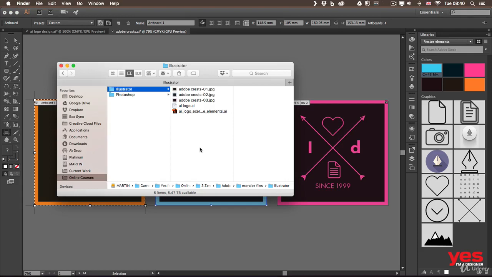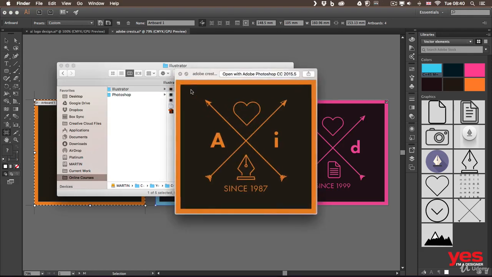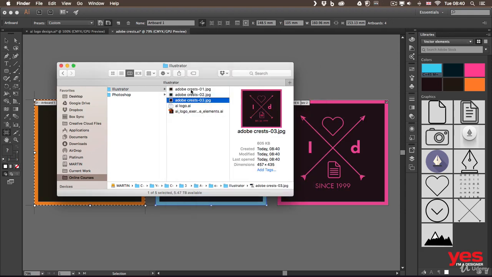So when I visit that folder, I will see 3 JPEG files. There's the first one, second, and third. So that is one of the main reasons why you would use artboards and have multiple designs in one document. But throughout this course, you will see many other uses of artboards. For now, what we need to learn is how to work with them.